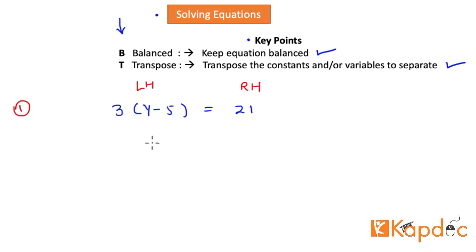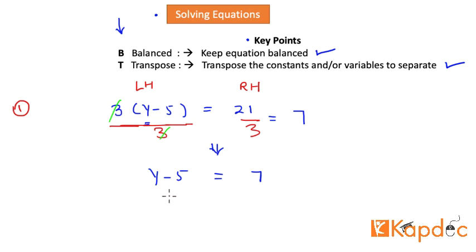So the first thing I want to do is separate my variable, which is y, from all of the other constants. And the first thing I'll do is divide both sides by 3, because that way I will get rid of this 3 on the left hand side, okay? And when I do this, on the right hand side, 21 gets divided by 3 and it gives me 7. That means I can rewrite my new equation as y minus 5 equals 7, right? Now, keep in mind that we have maintained our balance because we divided one side by 3, and we divided the other side of the equation by 3 as well, right?